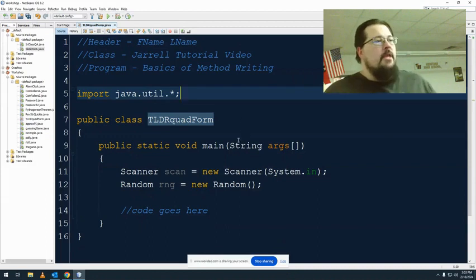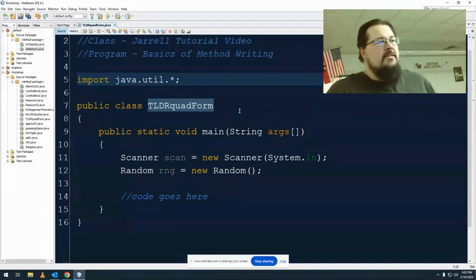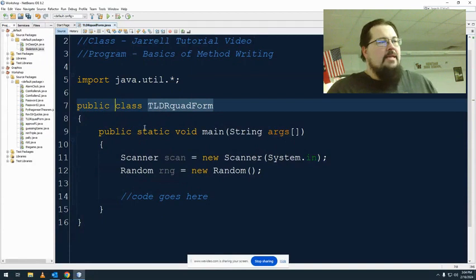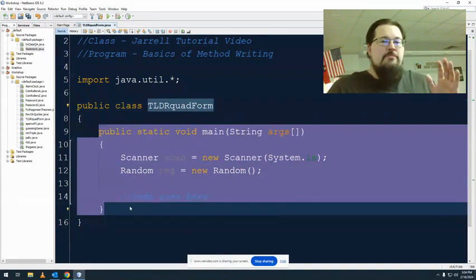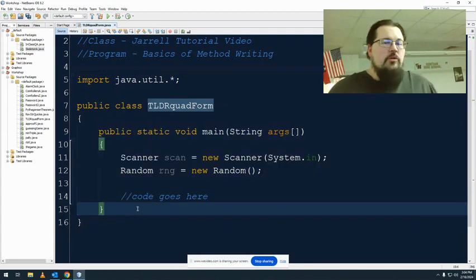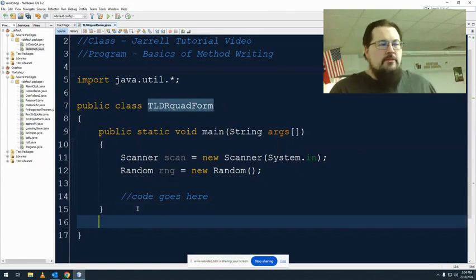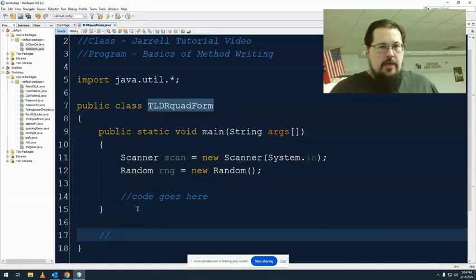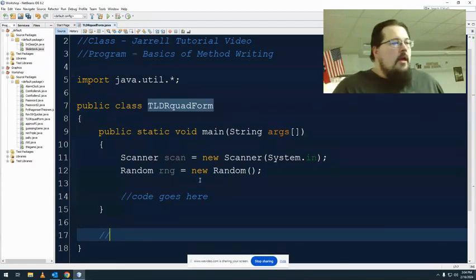Okay, so here I've already got my standard skeleton set up, import class, and then my main method, which is my runner. This is what's going to execute all the code. Every file has to have this. Now, yes, we will be talking about how to have multi-files in the future, but like I said, today is just about keeping it simple. So we're going to have one file with multiple methods inside of it, okay? Everything is still bound inside the class, but the methods are separate, okay?